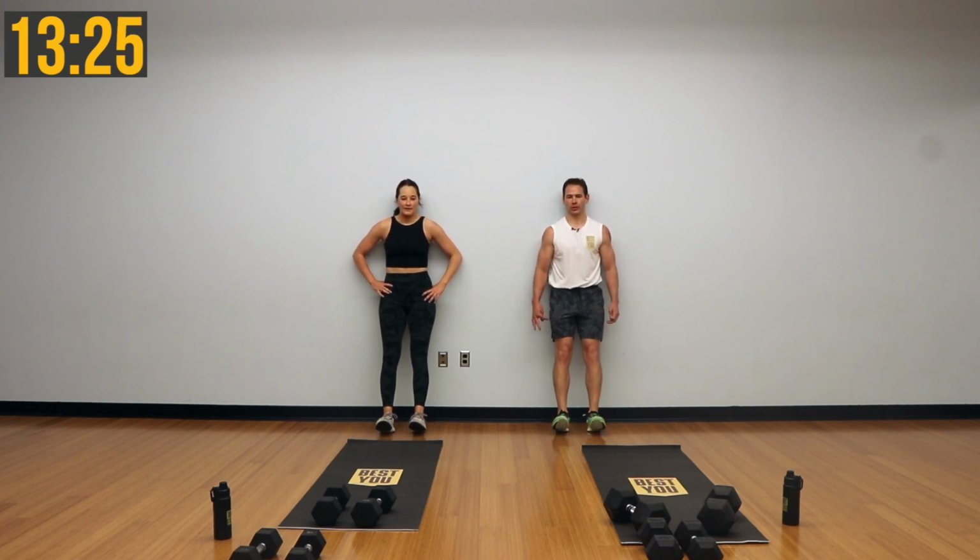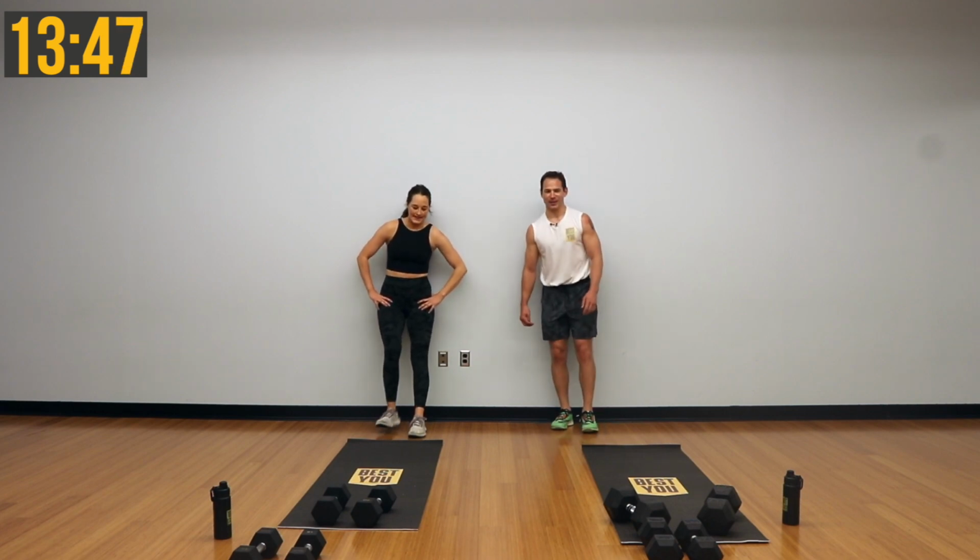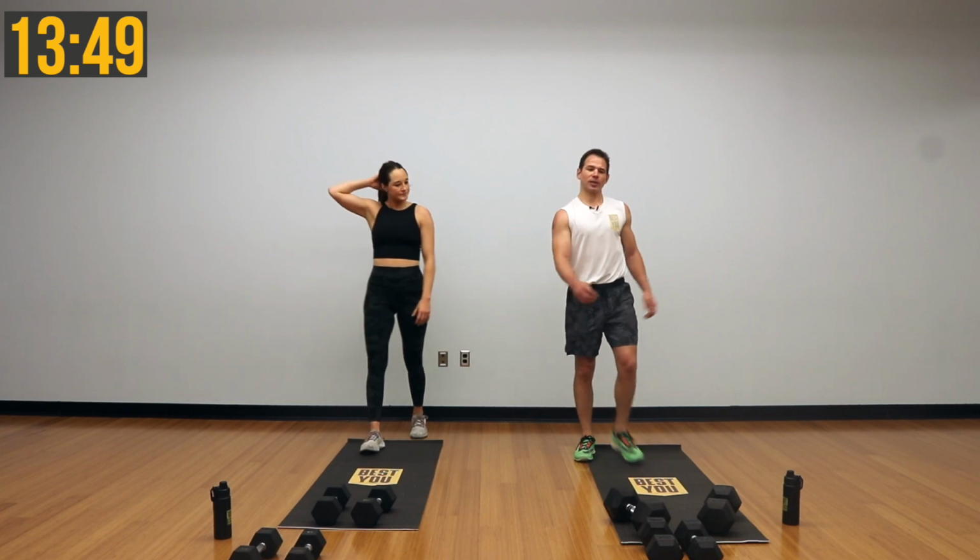In block number 2, you're gonna need 1 medium to heavy dumbbell. When we go into that work, we'll have 1 exercise where we're laying it down on our back, another exercise where we're on our feet. We got 10 more seconds here, then we'll have 1:15 to rest before going into block 2. Get another 1 or 2 in. We got 3, 2, 1. Great job, rest.